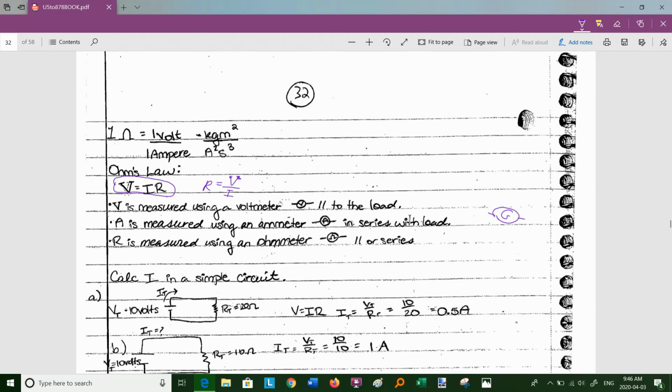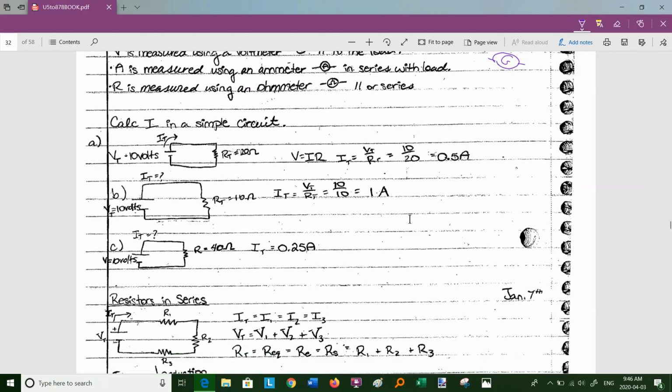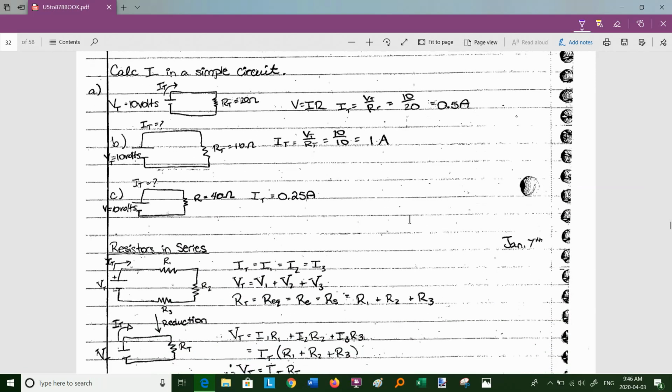So let's look at some examples of the application of Ohm's Law. And we'll start with a simple circuit, which means that there is just one load or one resistor put in. So here in the middle of page 32, we have 10 volts for my voltage. We have a current flowing through. We have a given resistance of 20 ohms. So we want to get the value of the current. So I is V over R, 10 over 20, and you get half an amp. So half an amp of current goes through, and it's going through the whole system.